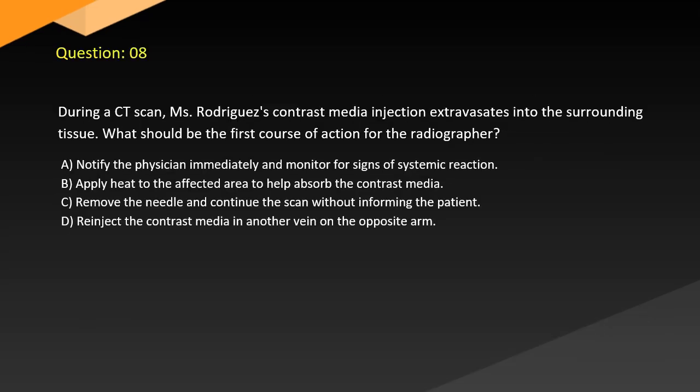Question 8. During a CT scan, Rodriguez's contrast media injection extravasates into the surrounding tissue. What should be the first course of action for the radiographer? A. Notify the physician immediately and monitor for signs of systemic reaction. B. Apply heat to the affected area to help absorb the contrast media. C. Remove the needle and continue the scan without informing the patient. D. Re-inject the contrast media in another vein on the opposite arm.